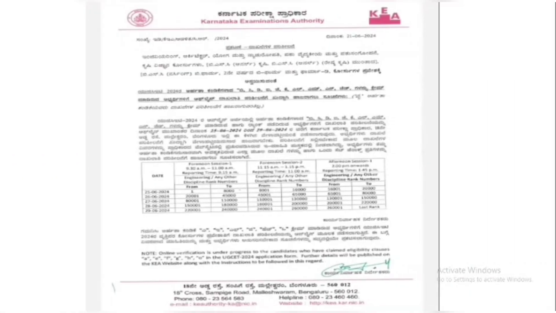Yesterday, KEA officially sent the list for offline document verification students. Many people were confused that their name was not in that list — that is because this year the majority of students have already completed online verification. KEA has sent the list only for offline verification students. Those students have to go to the KEA office to complete their document verification. The verification starts from 25th June 2024 and will end on 29th June 2024.